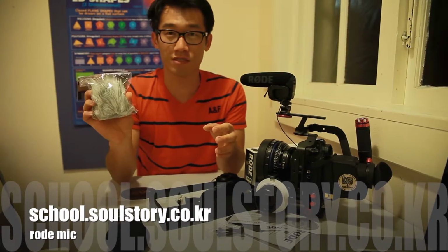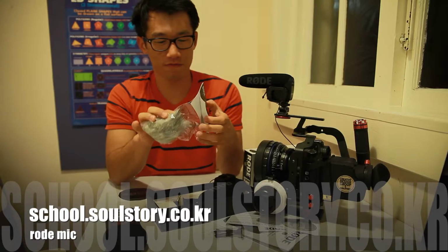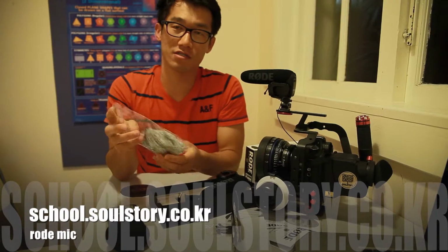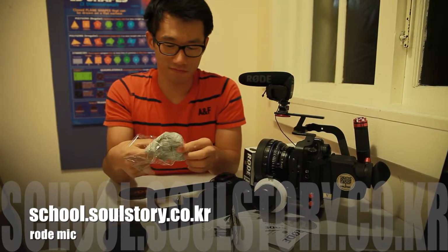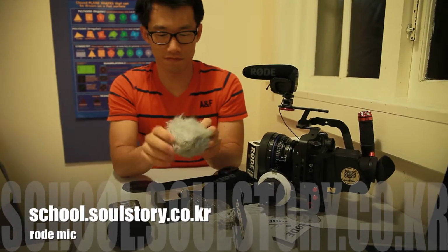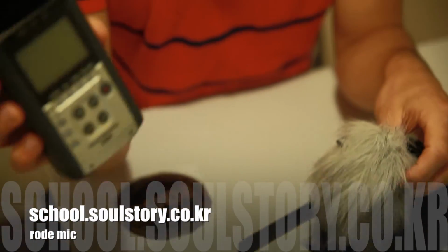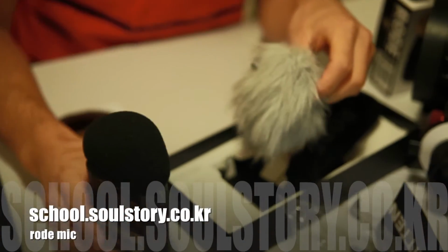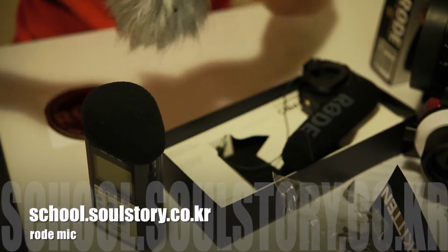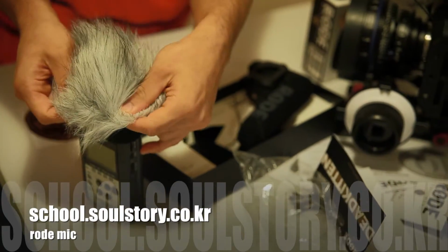And then we got new ones. Yeah, the dead kitten. I never used this before, but we bought these ones. How much is it? This is $40. Yeah. This is the windshield for when you're shooting outside. We already got the H4N recorder, and then we need a more fitted windshield for this one. Yeah, this is very elastic. And then just put it in.